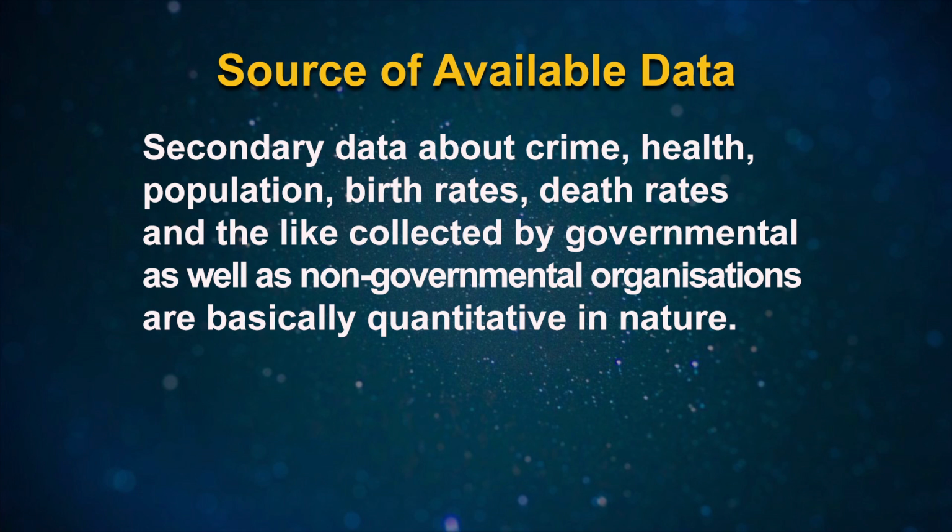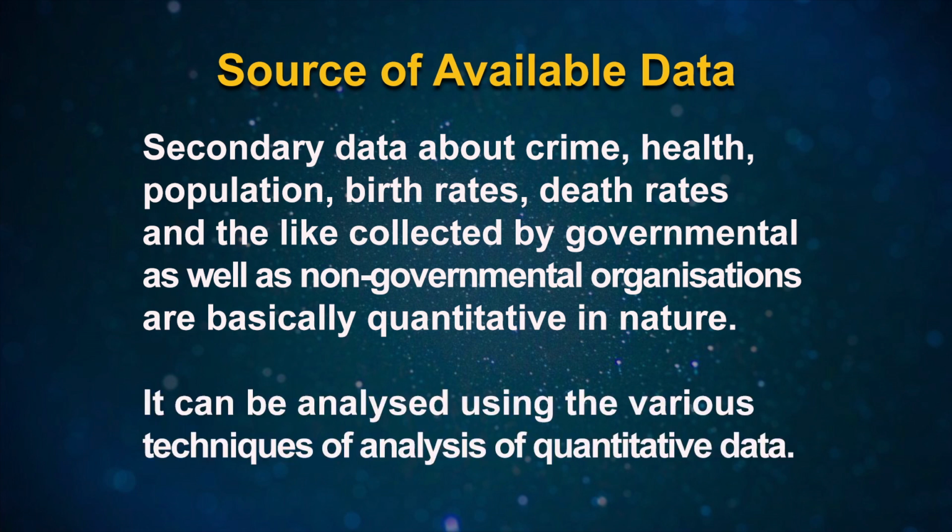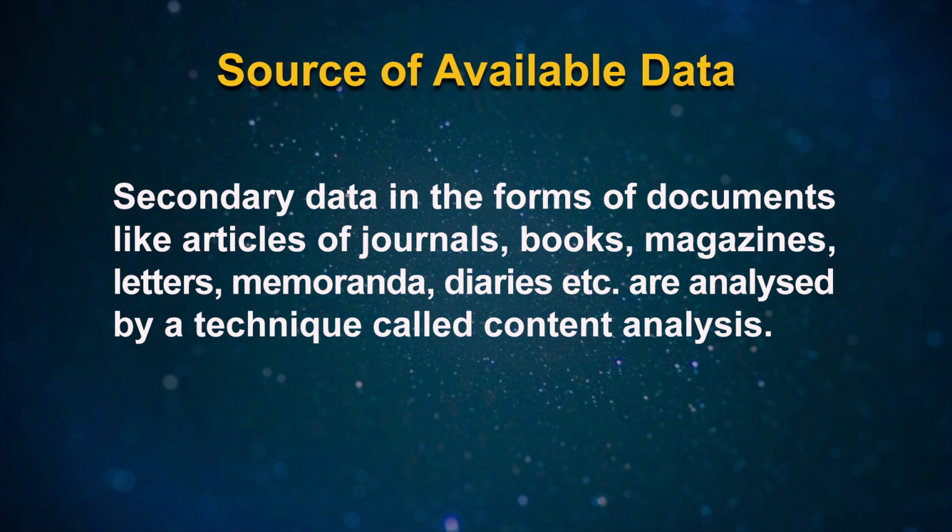Secondary data about crime, health, population, birth rates, death rates, and the like collected by governmental as well as non-governmental organizations are basically quantitative in nature. Therefore, it can be analyzed using the various techniques of analysis of quantitative data. Secondary data in the forms of documents like articles of journals, books, magazines, letters, memoranda, diaries, etc. are analyzed by a technique called content analysis.